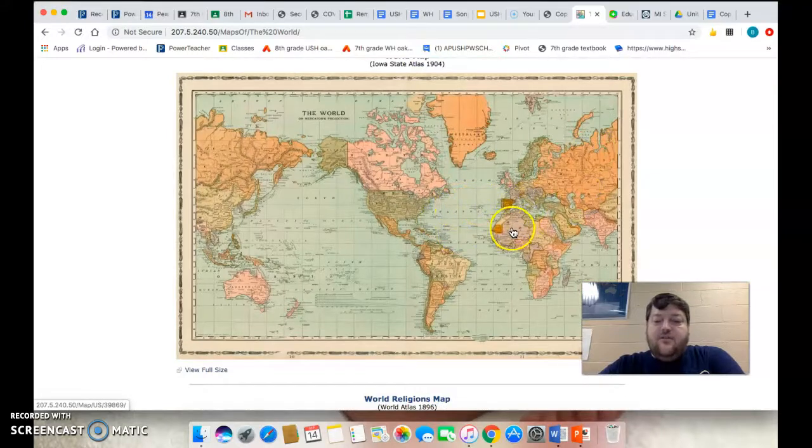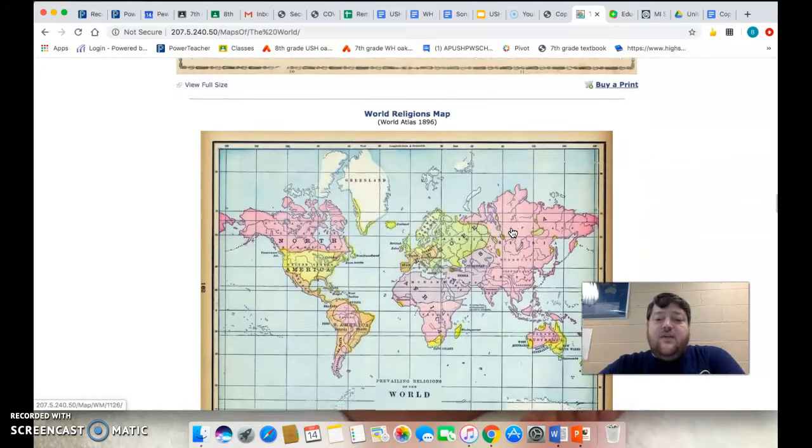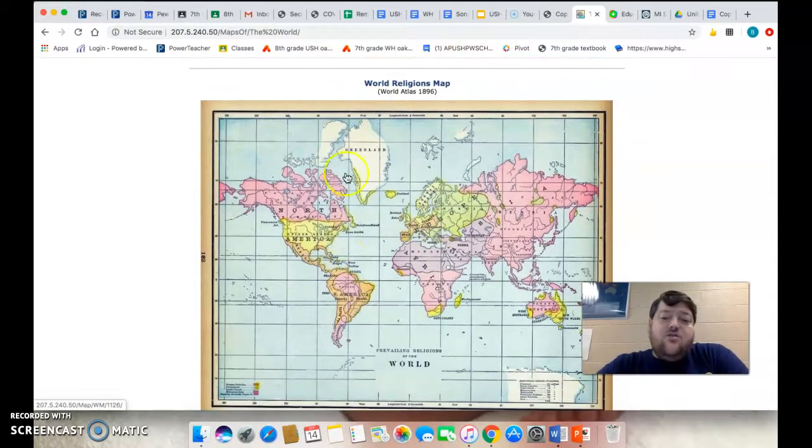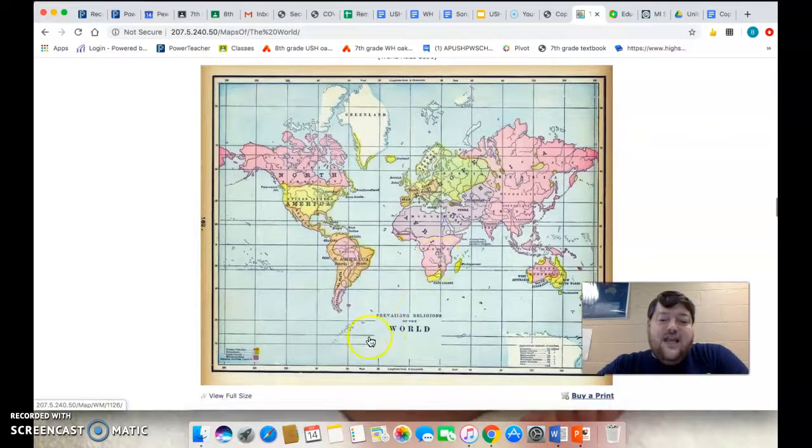maps with the different political borders, and then we can even start playing with it, and we can have, you know, which religion is where in the world, and that's a map. Okay, that map has nothing to do with where things are located. It has to do with who practices what religion. So this is also a historical record of this date in time, who practiced what religion.